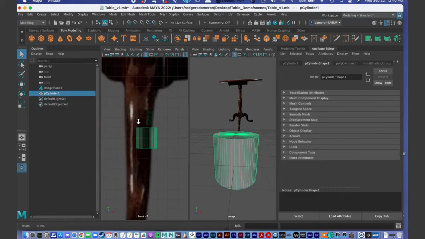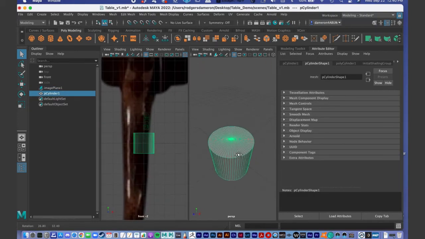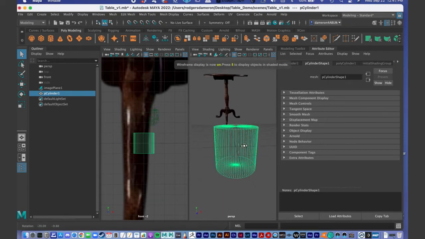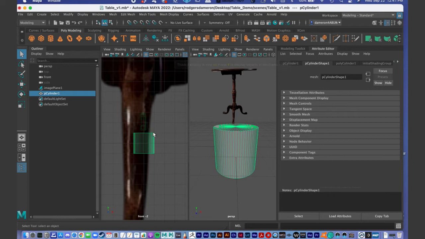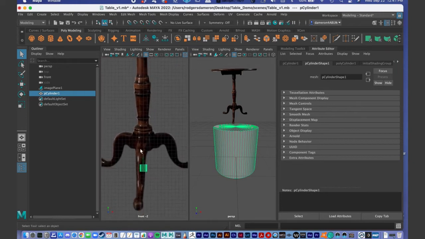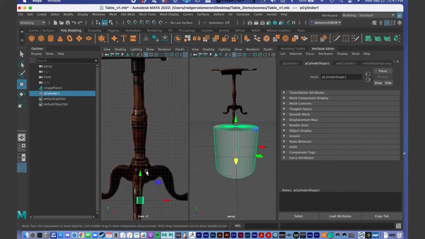And when we can see through it, we're able to trace that image in the background better. But I still like it to be shaded here, because it can be a little confusing to look at when it's in wireframe. It's just kind of confusing to the eyes. You can toggle back and forth between wireframe and shaded on either of these views by pressing 4 for wireframe, 5 for shaded. So I like shaded here and then wireframe there, and that's up to you how you want to do that.